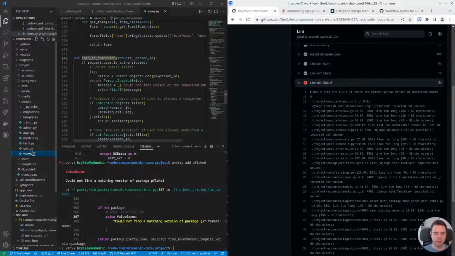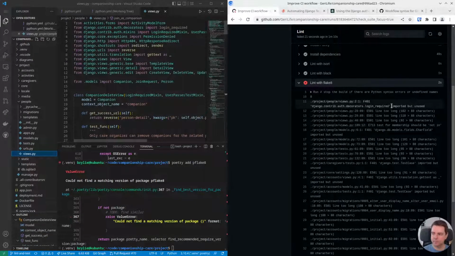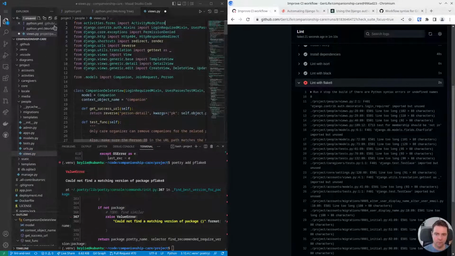Starting with line 2, F401. Login required is not used. Cool. Because it was refactored from a function-based view to a class-based view. So instead of using the decorator, we used a mixin. Got that one.